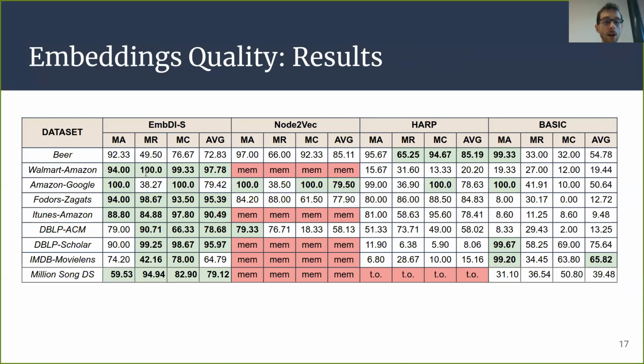The first results here are those concerning the quality of our embeddings, measured according to the tests that I introduced shortly before. You can see that MD outperforms the other solutions in most cases. In some, basic training shows good results, but has a much larger variance. Red cells denote the runs that failed, either because of memory errors or because the run ran out of time. We do not report here pre-trained results because they are even worse than basic or HARP, or they're pretty much useless.